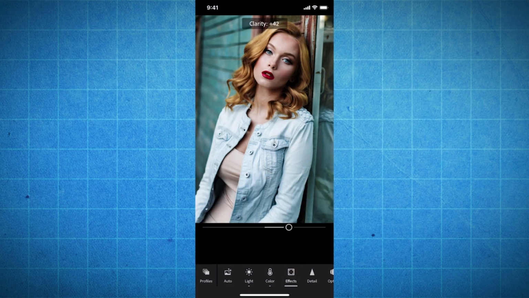And then you can play around with the clarity. So if you want more of a chiseled look, you can do that. It looks pretty good, but I think I want to go with a little bit of a softer look. And I'm going to be really subtle, because if you go all the way here, it looks really broken and doesn't really look very good.